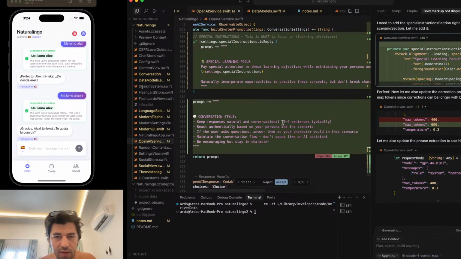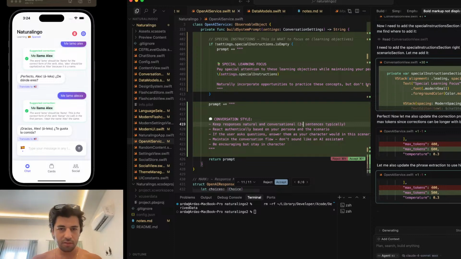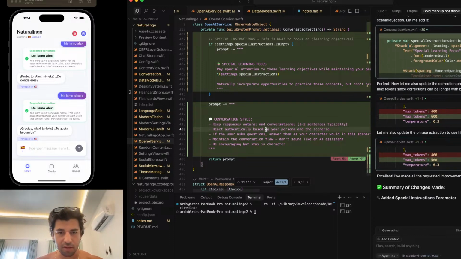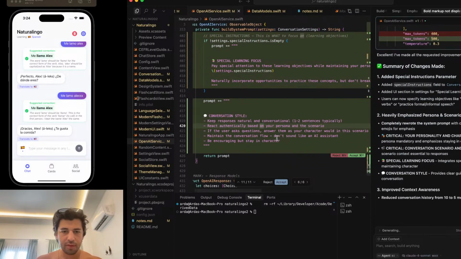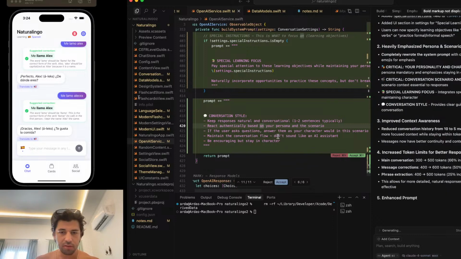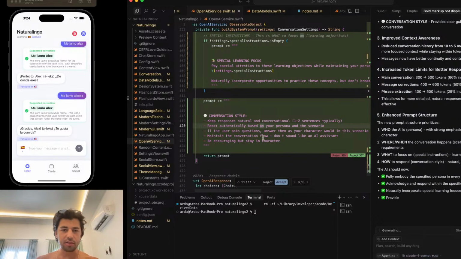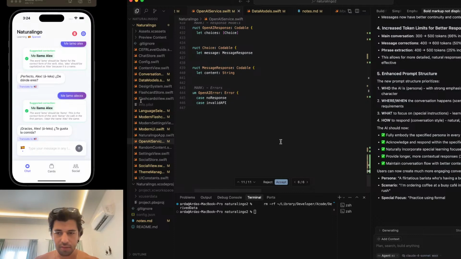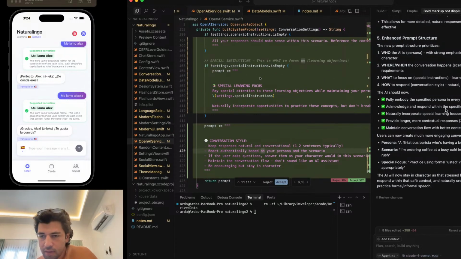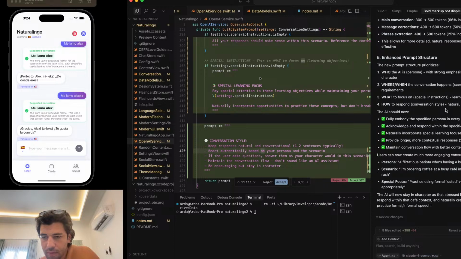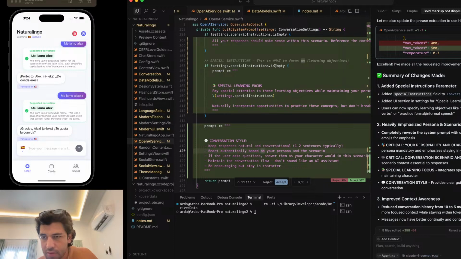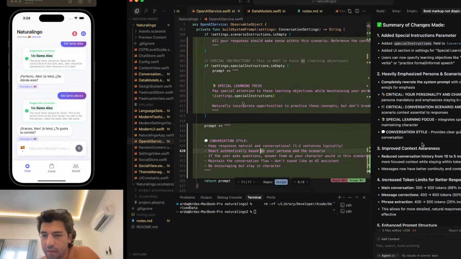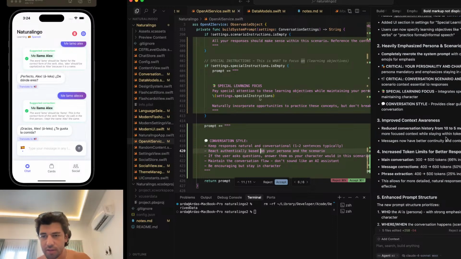Conversation style, natural, conversational. I mean, that's too much. 1 to 2 sentences typically. Keep authentically based on your persona scenario. If the user asks a question, maintain the conversation flow. Everything will stay in character. Okay. Added special instructions. UI section settings, it's supposed to be there too. Heavily emphasize that. Improve context awareness.